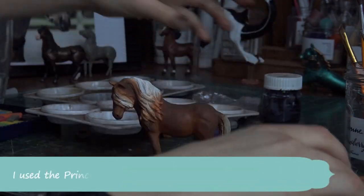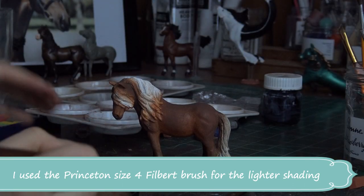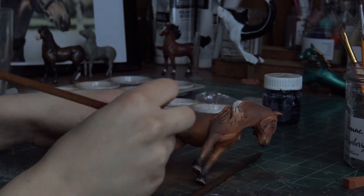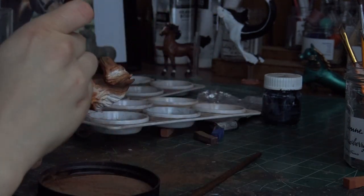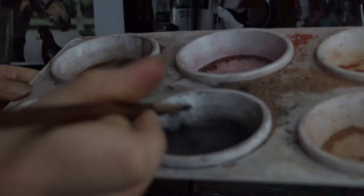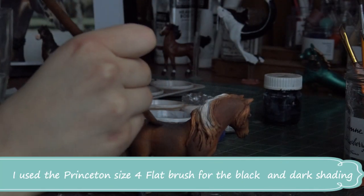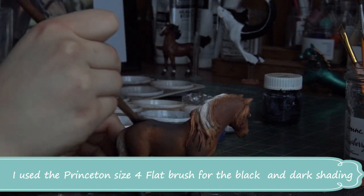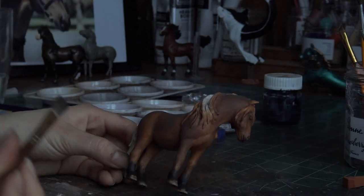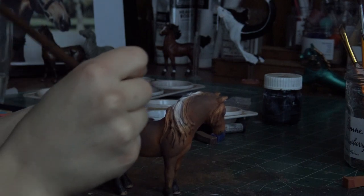So now we're going to take that same pumpkin-y color that we used to do the first coat, and we're just going to go over those brighter areas. We're going to actually use some shaved black, and I'm just going to put a bit on her top line, which, if you don't know what that means, is her back and the top of her neck near the roots of her mane. You're just going to want to blend it out a little bit with your dark brown color that you mixed up.